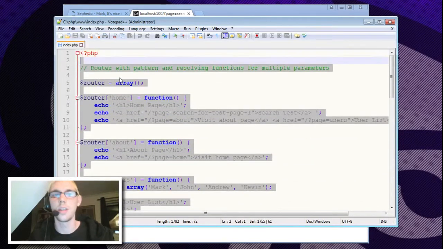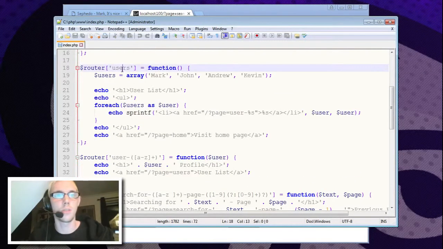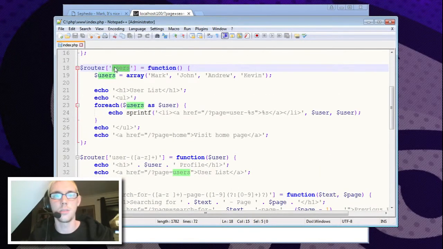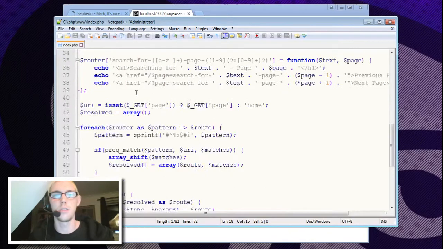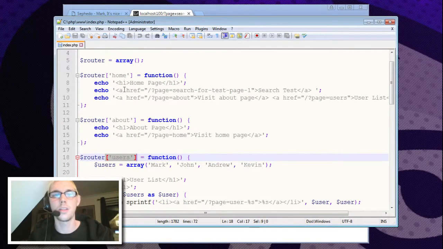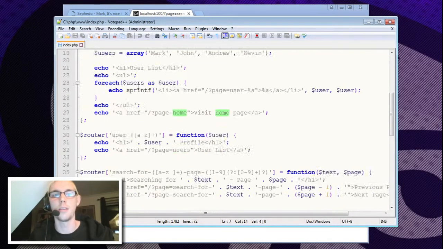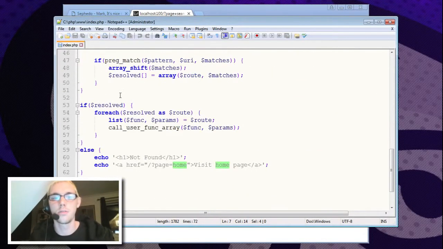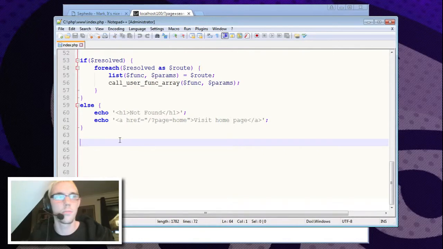So this way with the pattern match, and we'll work out some way of eliminating the need to pattern match these, which we can do by defining this as a particular route. Basically, if we say while we're defining this particular route that it's not going to have a pattern or any parameters, then we can eliminate the need for that. But yeah, that's what I came up with. Not too bad, pretty simple.